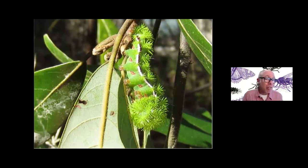Butterfly larvae and moth larvae are referred to as caterpillars. Caterpillars are primarily, but not exclusively, leaf eaters, vegetation eaters. And they have very soft bodies. They have very nutrient dense bodies. They make really awesome food. If you're a bird and you have to feed your little precious babies something with a lot of nutrition that's not going to hurt them, you shove a soft caterpillar down their throat and then go and get 20, 30, 50, 100 more until your baby's ready to fly off.